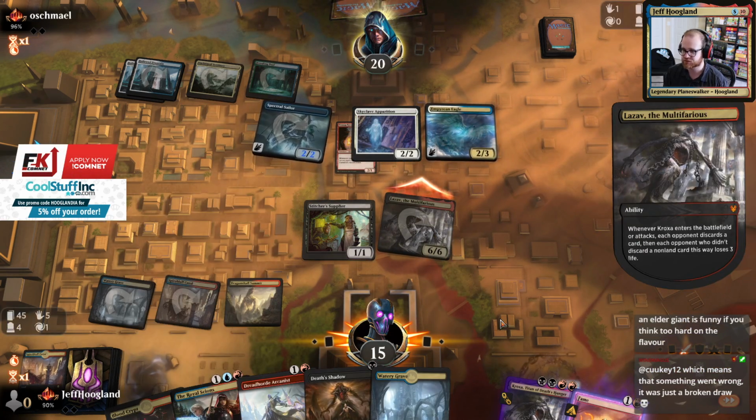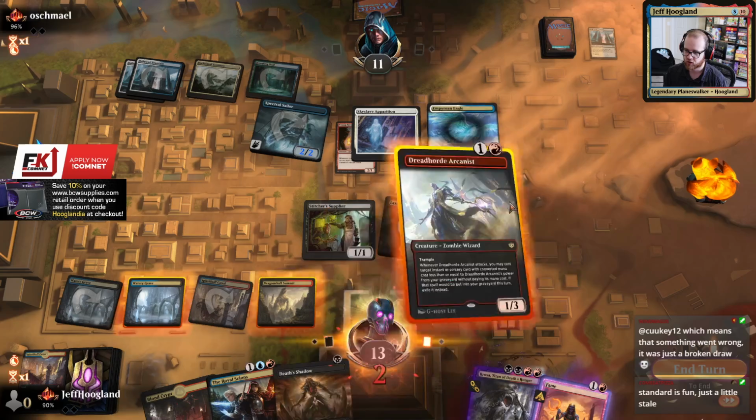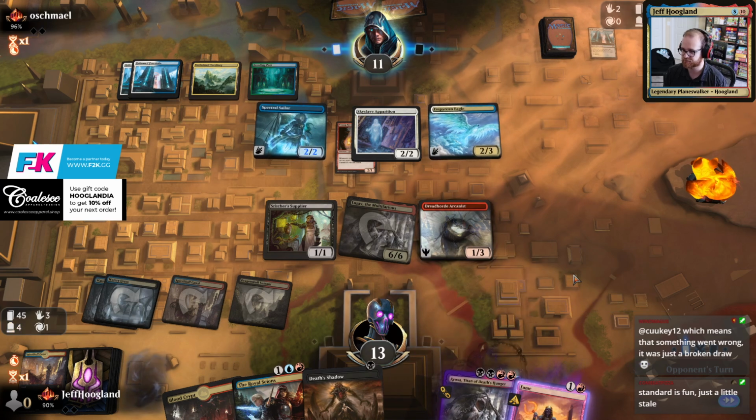One of the other things that's sweet is that Lazav keeps its name when you play him. So we can actually escape Kroxa as well. You can have both Lazav copying Kroxa and Kroxa in play at the same time.